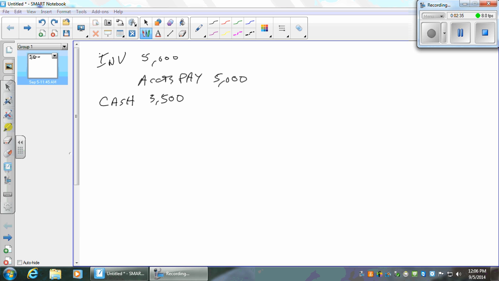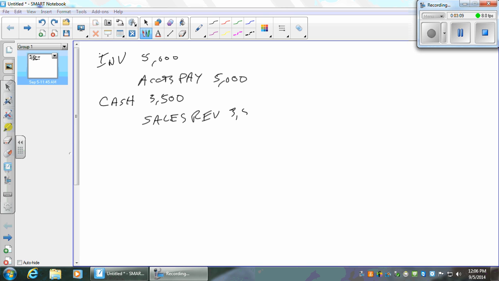Okay, so we can either call it sales, which most people do, or if you want, you can put the word revenue on it. And for now, let's put the word revenue on it so we know that's a revenue account. Okay, guys? Sales is a revenue account, just like cost of goods sold is an expense account without the word expense on it. Everybody good? Most expense accounts have the word expense on it. It's really nice. Most revenues have the word revenue on it. Unless it's unearned revenue, then it's a liability. Or if it's prepaid expenses, then it's an asset. So you have to be a little careful with it.